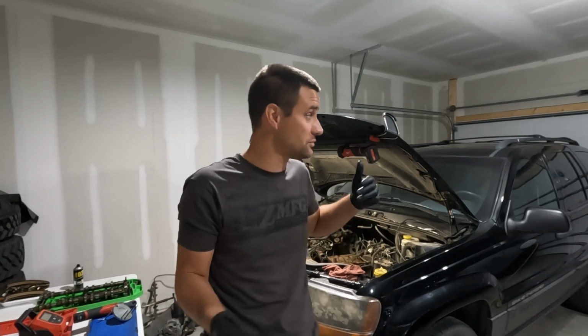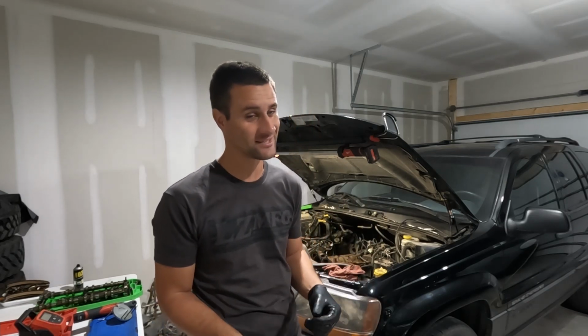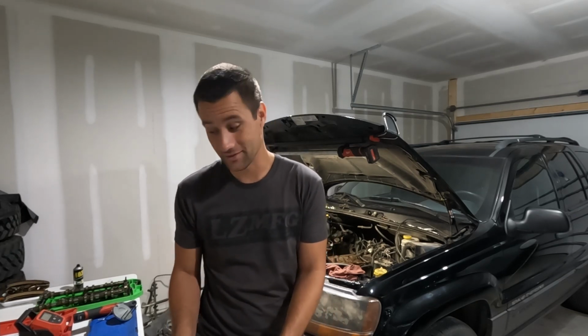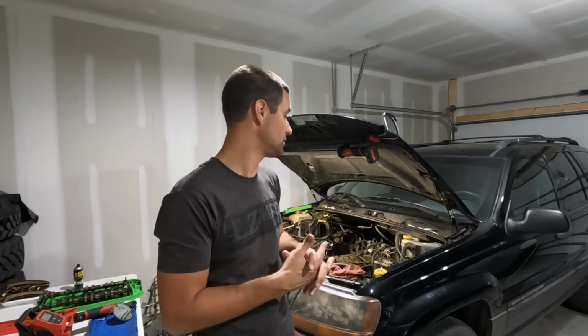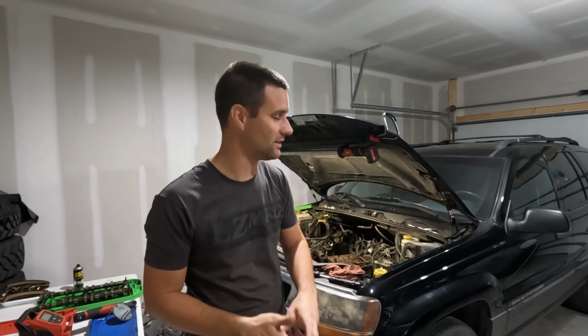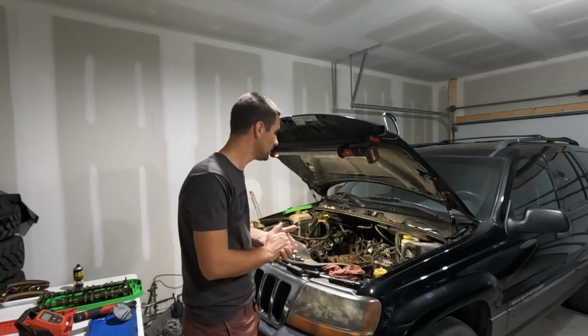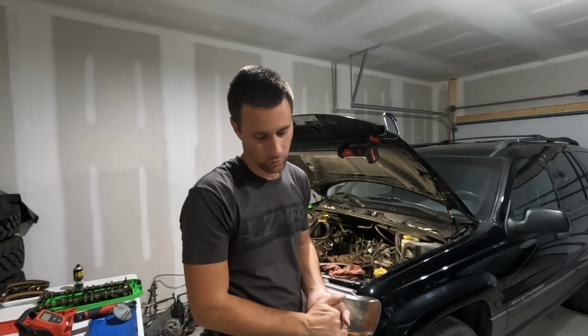Now, what is the rest of the Jeep? What's the transmission, what's the rear end like? I have no idea. I've not gotten to drive this thing. That's always the gamble buying a vehicle you can't go out and drive, because like we found out with that silver 04 Overland, we got the engine back together, fired it up, and the transmission was blown up. Now this Jeep, I was told by the owner that it drove fine, and again, this did drive on the trailer, so I'm assuming we're going to be all right. Yes, we need to do all the maintenance like we normally do on these things, but we'll at least hopefully save a good one and get it back out on the road.